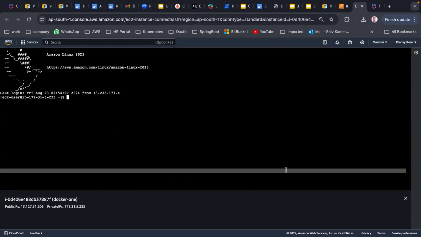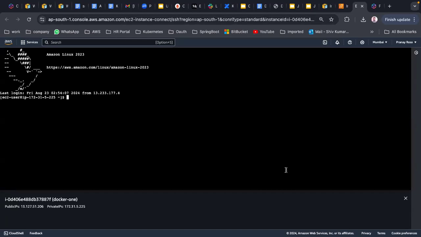Now, after connecting to the console, you just need to enter three or four commands. Do not worry about that. I am going to share a document anyway, and you can also remember them. You need to switch to sudo user, root user, I mean to say, sudo su hyphen. Okay, this is the root user. Now you can see that I was on ec2-user, but I have switched to root user after entering this command, sudo su hyphen. What you need to do is install Docker.